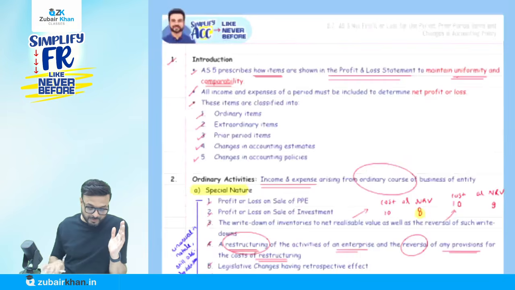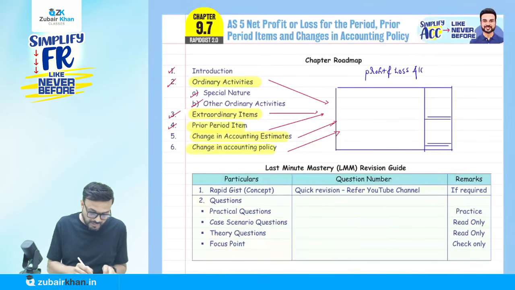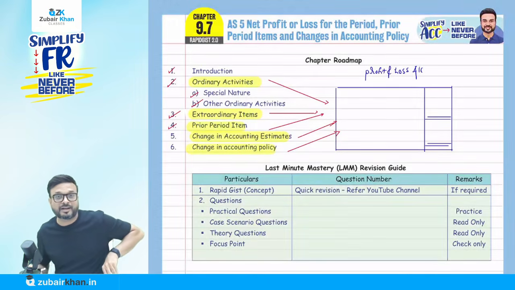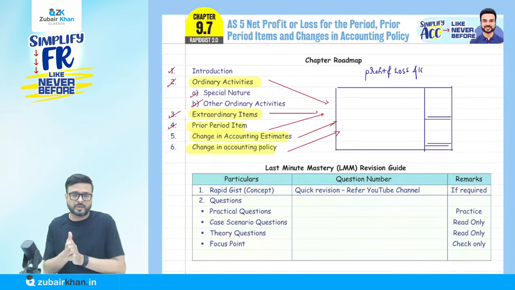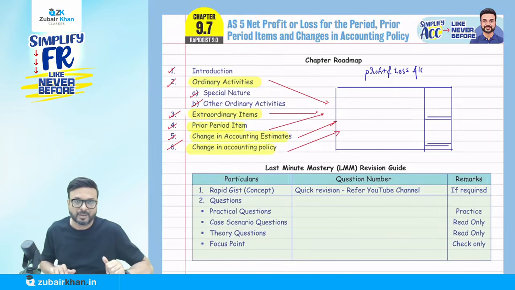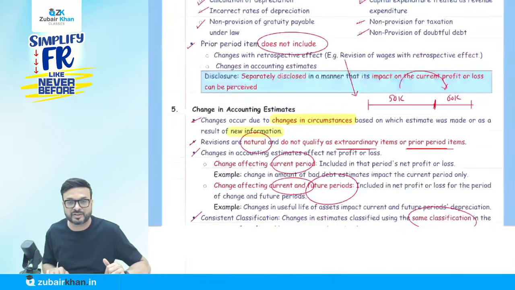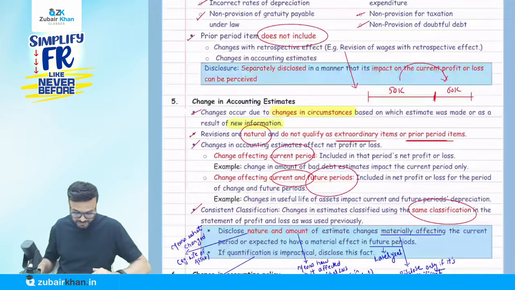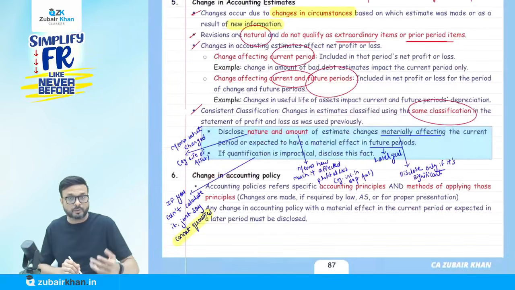So here we discussed a change in accounting estimate, and the last part is a change in accounting policy. Change in accounting policy is not new for you. We've already discussed it in ES1, but there are one or two items that are going to be additional here, which I will discuss with you. What do we mean by accounting policy?